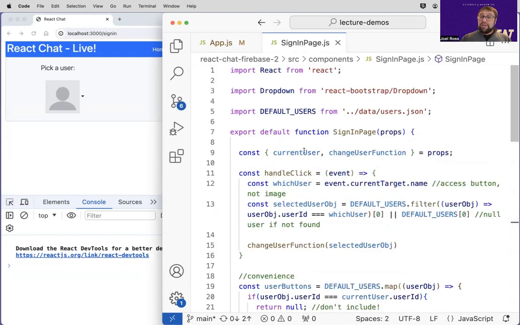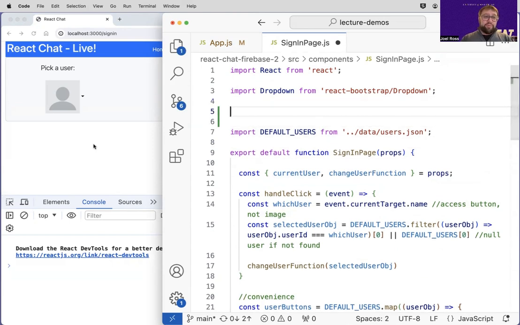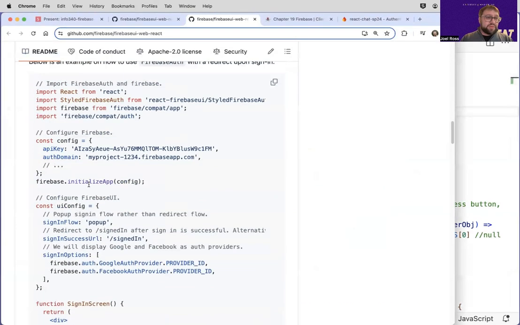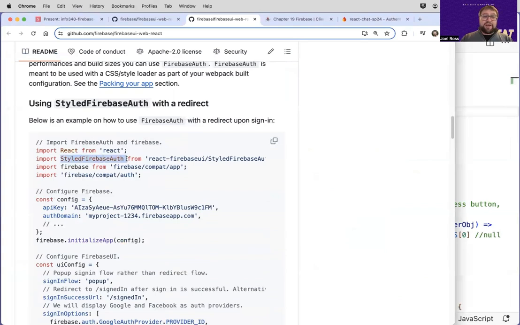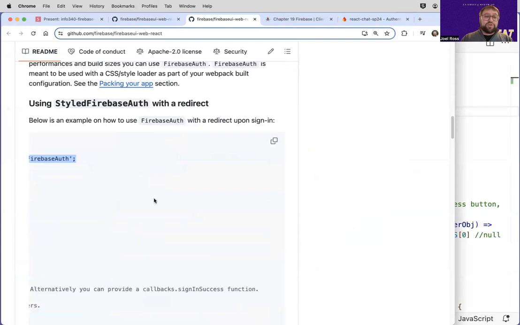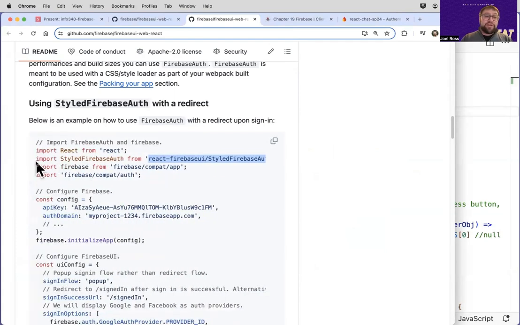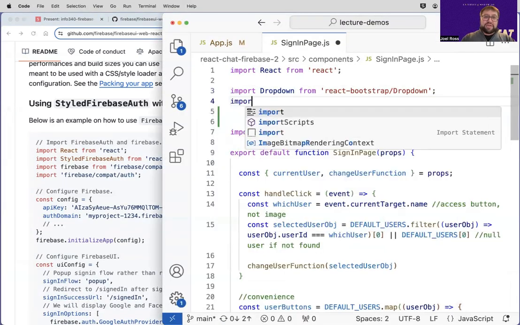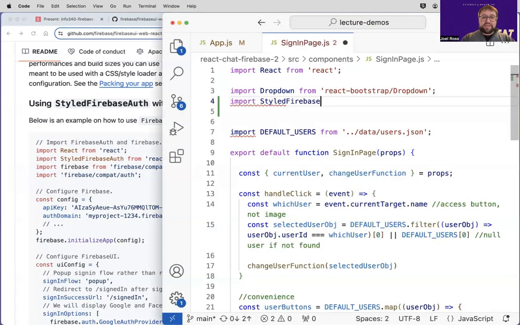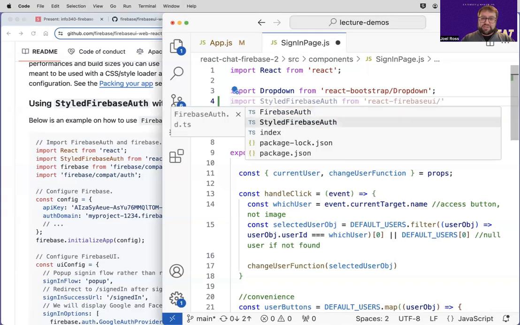As with any other library, if we want to use another component, we are going to import that component and then render that component. So we are going to import, double check our syntax, styled Firebase auth from React Firebase UI styled Firebase auth. We're doing a default import similar to what we did with React Bootstrap. So again, this will be import styled Firebase auth from react-firebaseui/StyledFirebaseAuth.